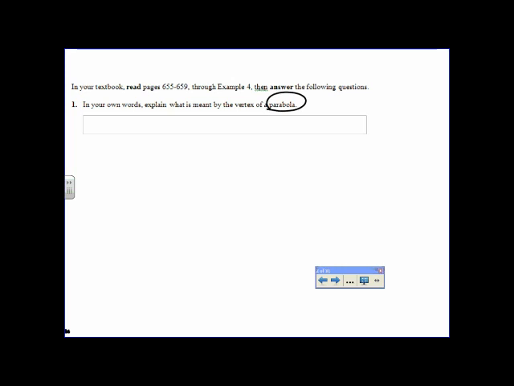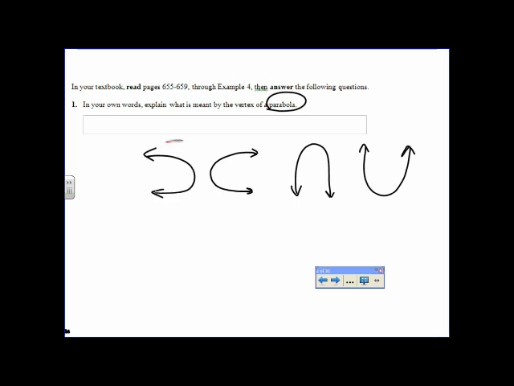A parabola is a curved graph that looks like this, like a happy face, or it could be upside down, more like a frown, like this. You could have other parabolas that are sideways, like this, but for now, the algebra that we're doing right now, you will not have any of these sideways ones. You'll only have either the ones that are going down or the ones that are going up.